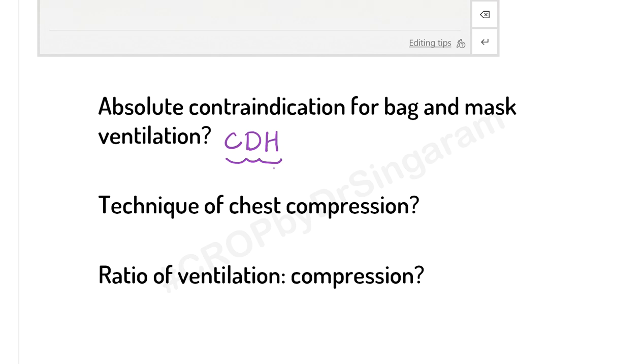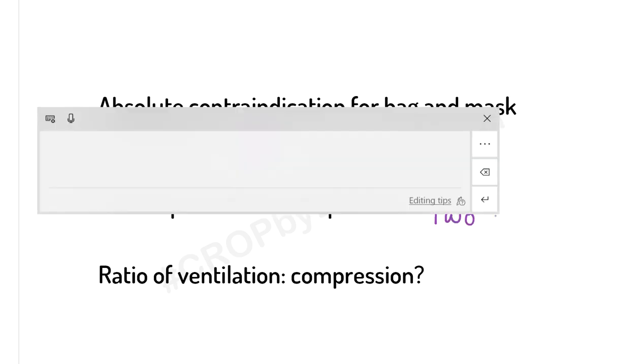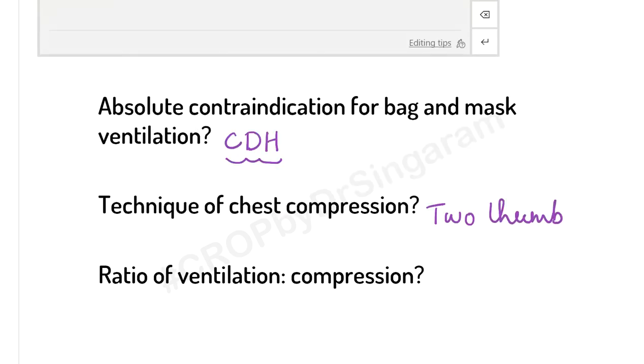So what is the technique of chest compression? Usually in newborn babies, what is recommended is two fingers. You can either use your middle and index finger, or you can use your two thumbs. But which technique is preferred is the question. It is always the two thumb technique which is usually preferred. Please make a note of it.